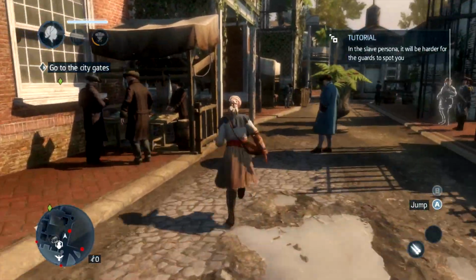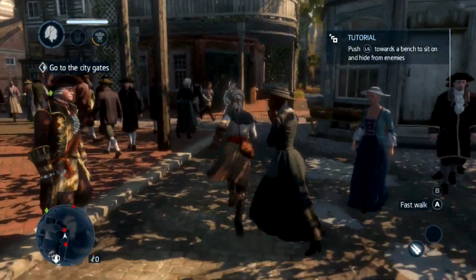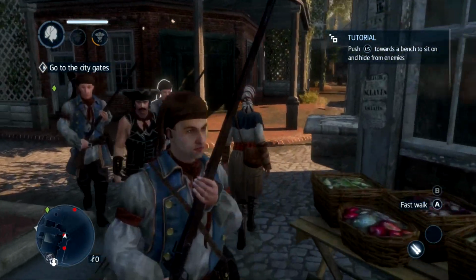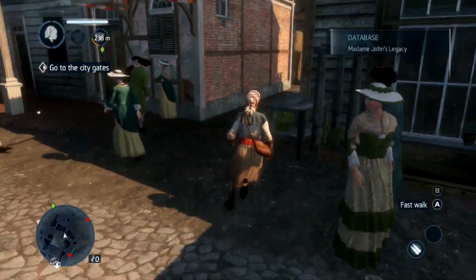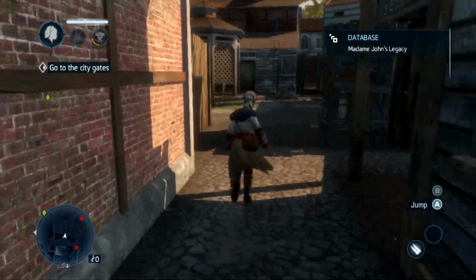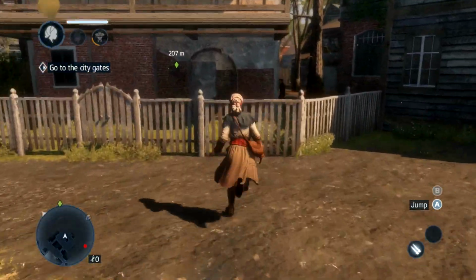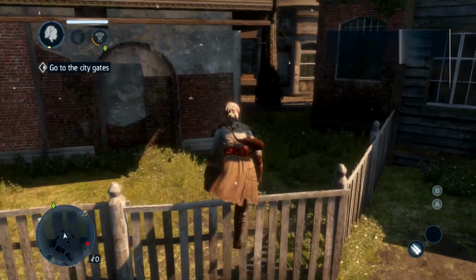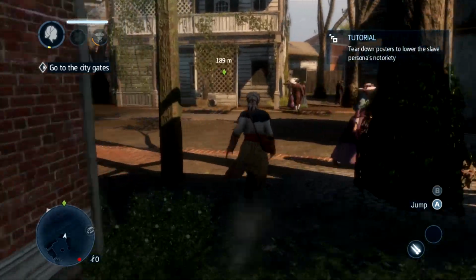There's also the lady persona, who is very undercover. Her notoriety stays very low. However, she's not got any combat skills as such. And you have the assassin persona, who is a lot more on top, very more easily recognisable, but can do all the things that we know and love about the assassins, like jumping and stabbing people in the face.